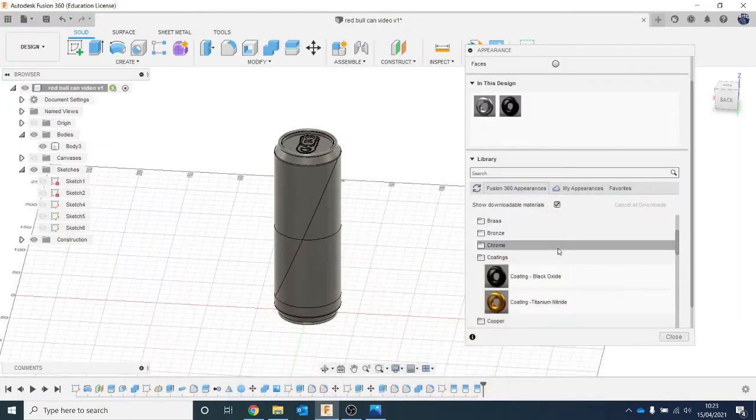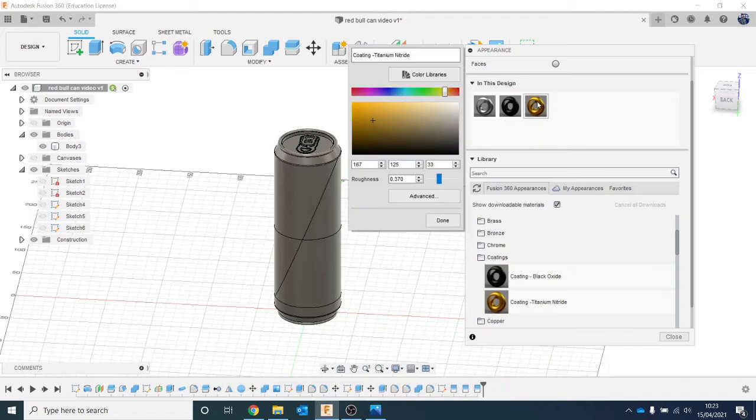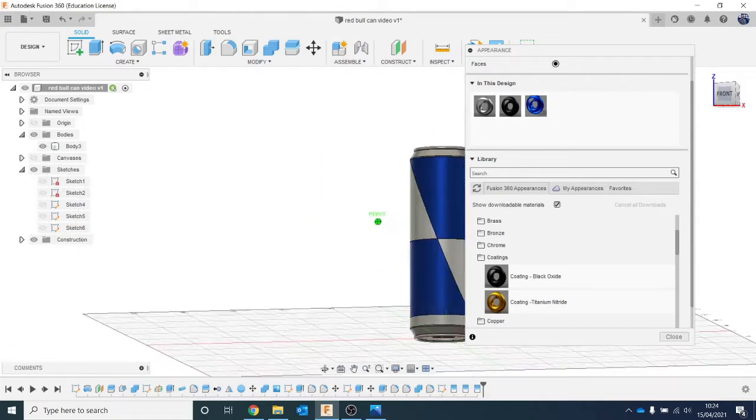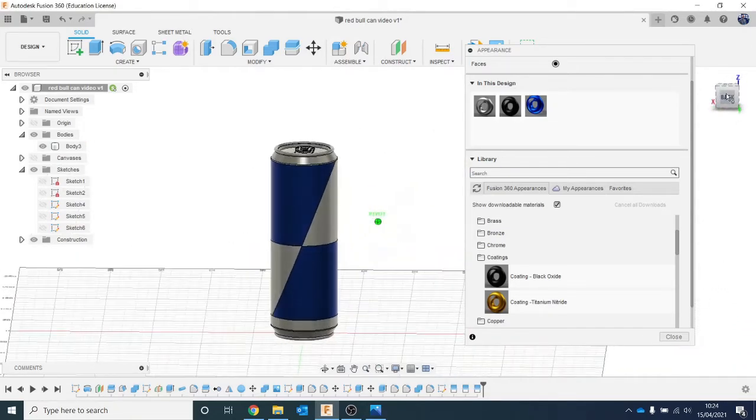The colours need to be quite bright. Let's change this to a blue. You want quite a dark blue with Red Bull, like that. We want a nice shiny reflectiveness, so let's bring that in, make sure it's on faces. Like that. If we don't like it in render, we can always change that again later.